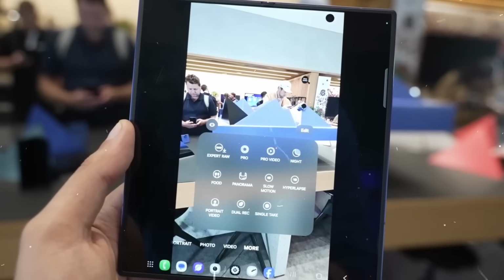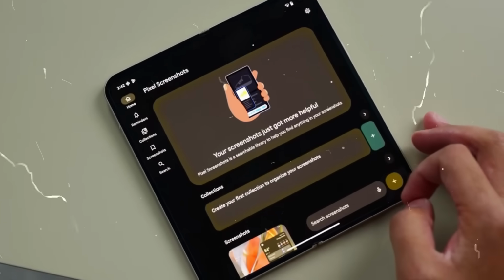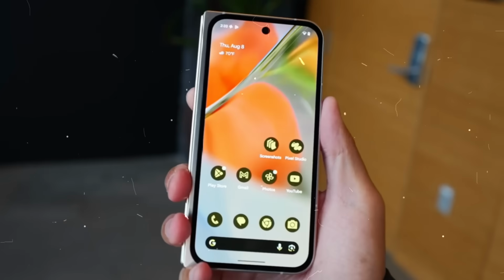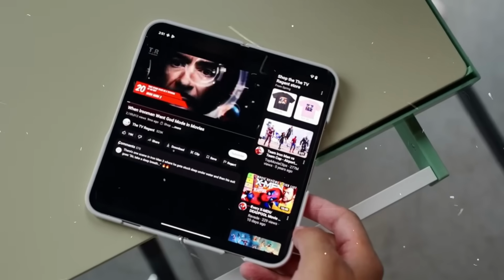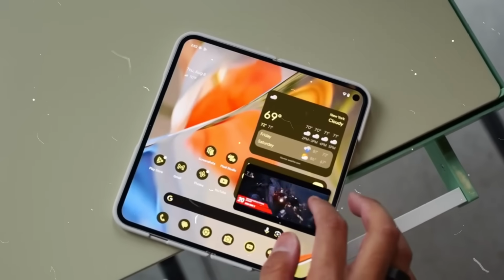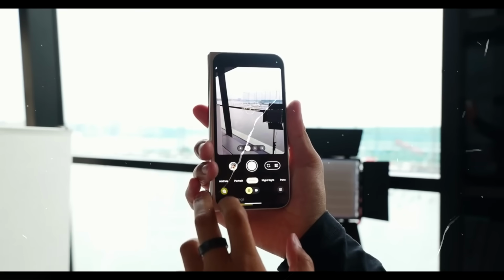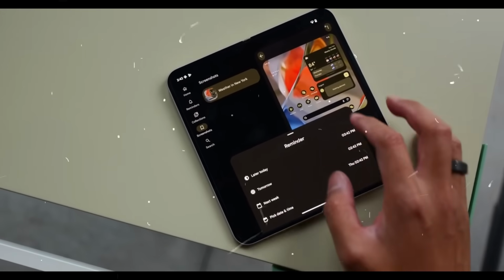On the other hand, the Pixel 10 Pro Fold is expected to have a 6.4-inch exterior screen due to its smaller and more compact hinge mechanism. It may closely resemble its predecessor, featuring a 6.3-inch outer panel and an 8-inch internal display. Both screens will undoubtedly be OLED, with a refresh rate of up to 120 Hz and a peak brightness of at least 2700 nits, providing a similar experience overall.